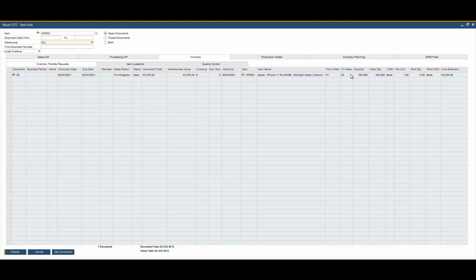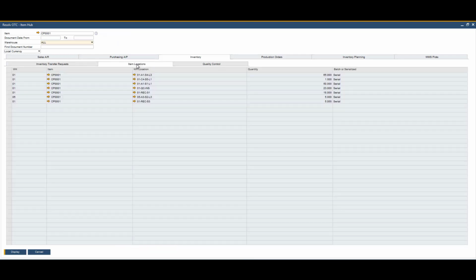So I've got to try to find out what's going on, but I do have inventory on hand. So let's go ahead and take a look at the item locations. Here again, you can see within the different item locations, I'm able to see the information. Perhaps some of these are restricted, like the receiving bin locations or the quality control locations, and that could create scenarios where the inventory is just not available to be released through the pick pack manager, and that could be a particular reason why those orders are sitting on back order. So again, this gives us the quick and easy ability to see where the stuff is in the warehouse.